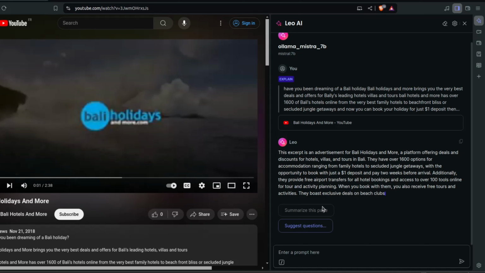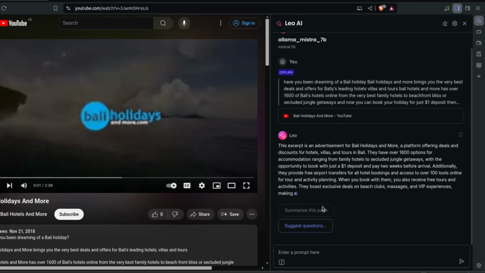So a $1 deposit to do your booking and pay 2 weeks before arrival. Okay. So you have exclusive deals, VIP experiences, and so on. So this is a very short explanation.